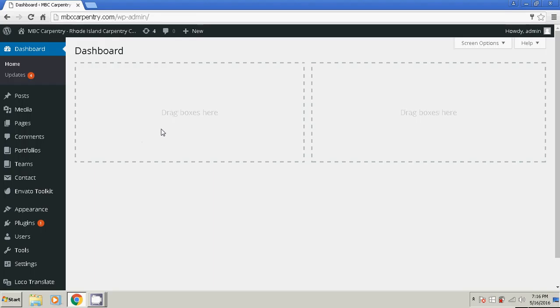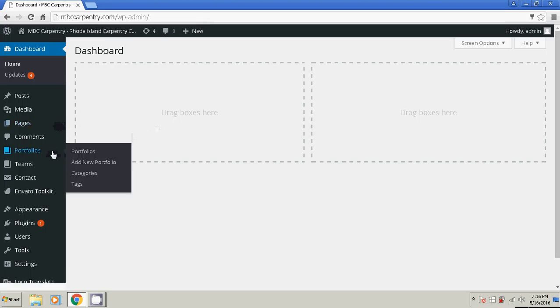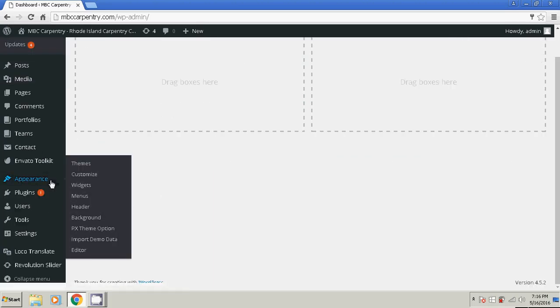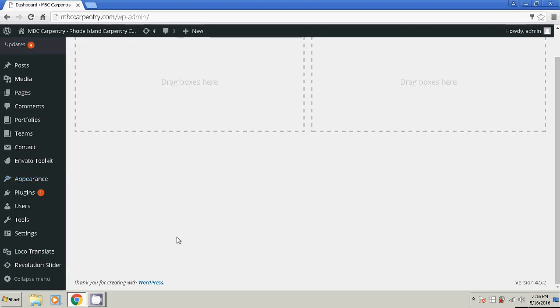The main parts that you're going to have access to and be using to make changes to the site are going to be pages, probably portfolio, maybe teams, contact form, certain appearance settings, and the slideshow.